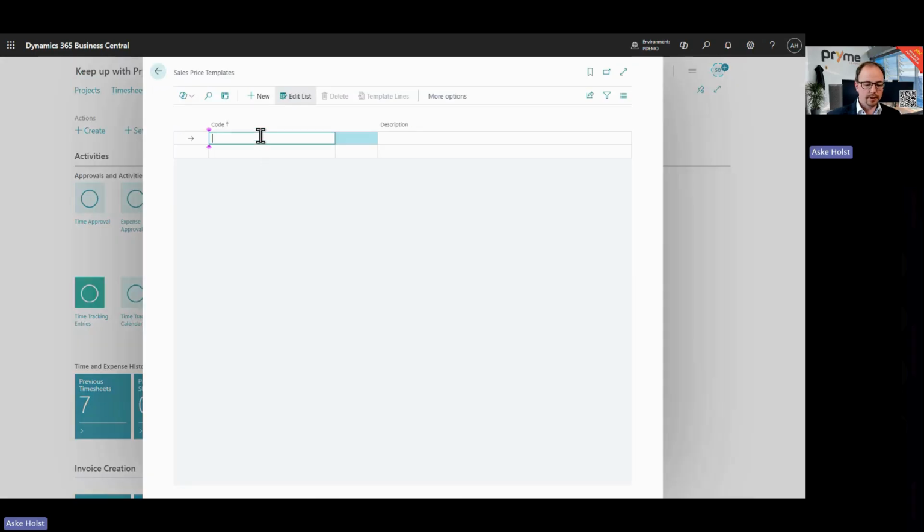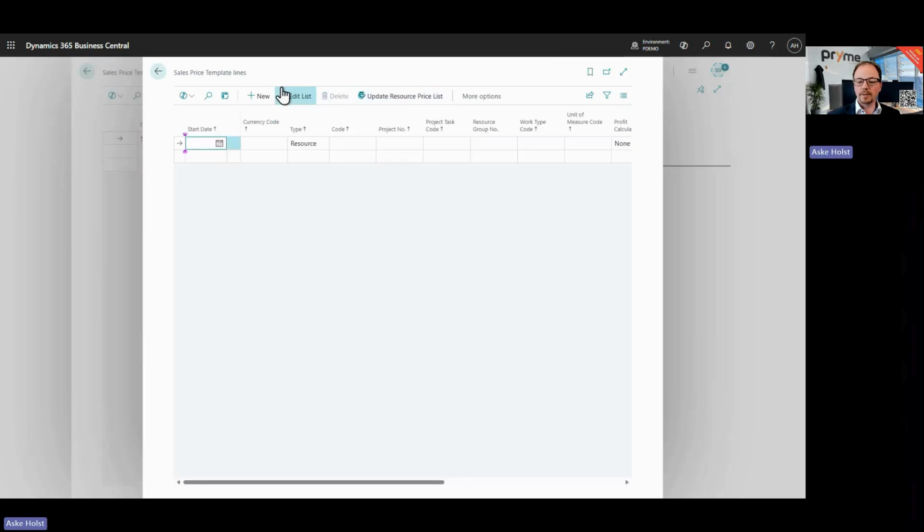So the idea here is I have a price template, and maybe this is a standard pricing template where I can make additional lines and say we have a price template from January 1st, maybe that's January 1st of 25, might make more sense.